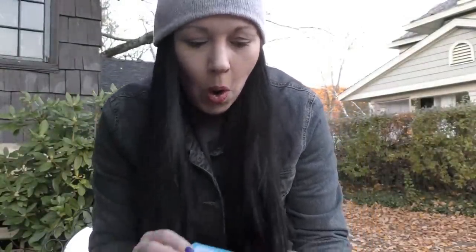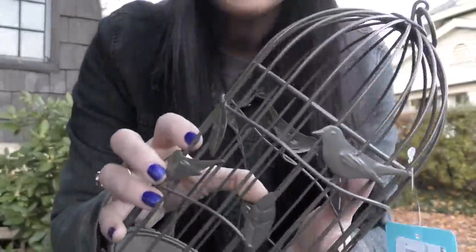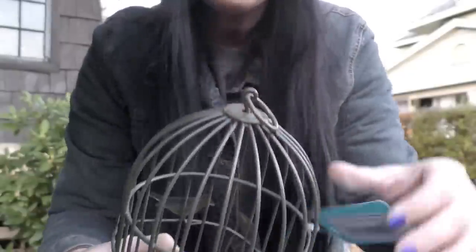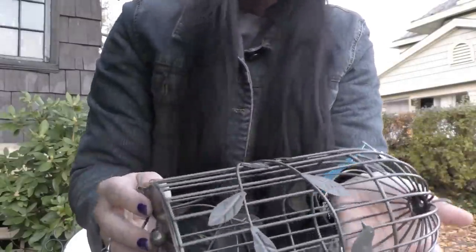So Matt actually found the very next piece. He was like, Sonia, there is a birdcage. Did you see it? I'm like, no, because he knows I love, love, love a birdcage. So I scored this for $2.99. Even though this is a newer piece, this is not a vintage bird cage by any means, but it's still really cool. I like the fact that it has a little hanger on it, so I could put it on the ceiling if I wanted to. I could, again, paint it a really cool color and change it up.